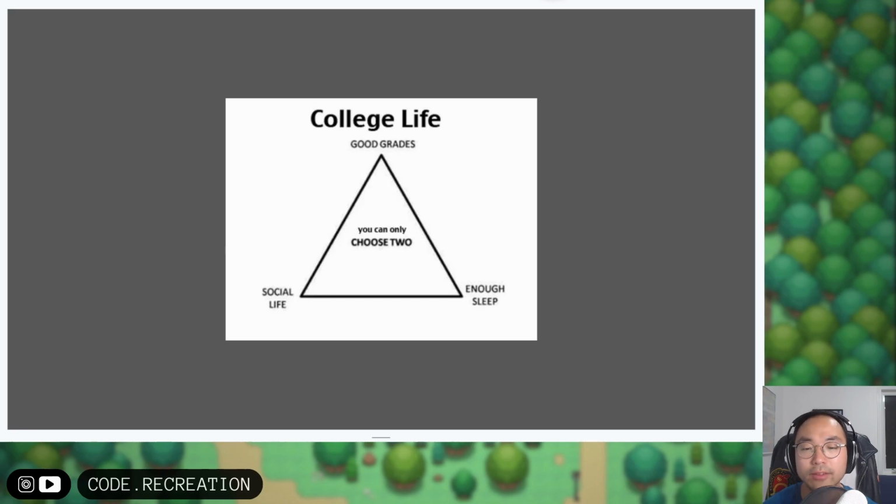You can't have it all and balance the sane life, I guess, right? You can only have 2. Like if you want good grades and social life, you've got to sacrifice your sleep, right? If you want good grades and to sleep well, you can't have a social life. And if you just want sleep and social life, well, then your grades are going to suffer. Like you're not going to study, and it kind of makes sense. But as a student in college or university, these are the types of decisions that you would make.